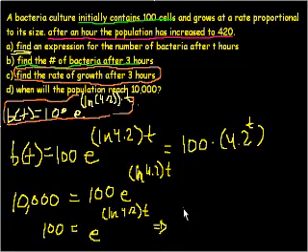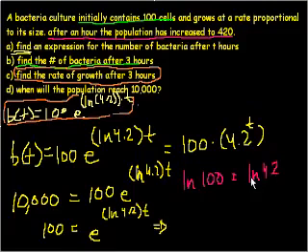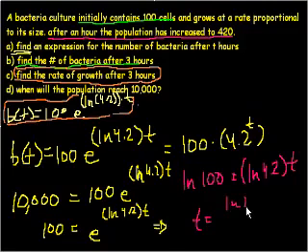And so that we get what? Taking the natural log of both sides of this, the natural log of 100 is equal to, well, if you take the natural log of e to something, you're just left with the something. And you might want to review all the logarithms if you found that a little confusing. But if you take the natural log of this side, you're just left with the exponent. So that equals ln of 4.2 t. And if you want to solve for t, you just divide both sides by ln of 4.2, and you get t is equal to ln of 100 divided by the natural log of 4.2.